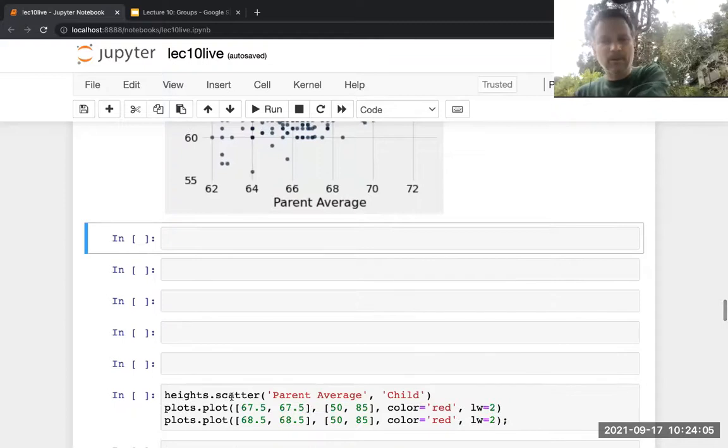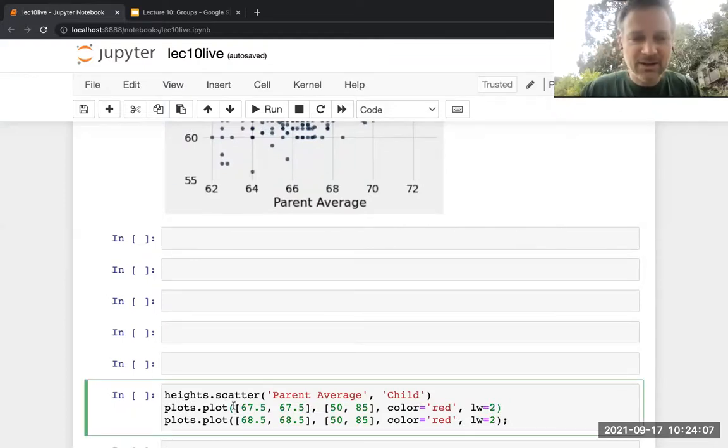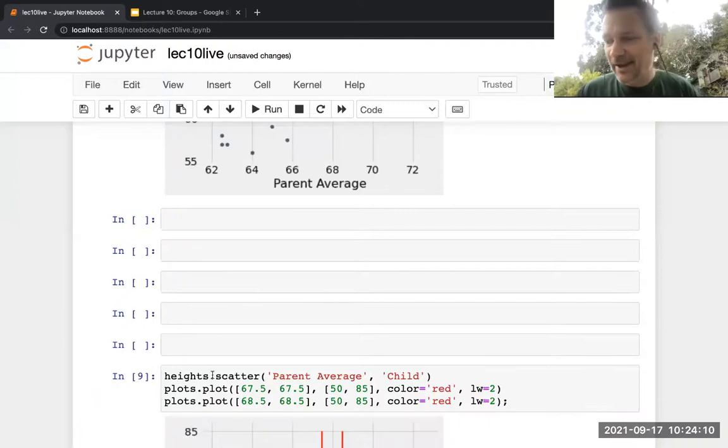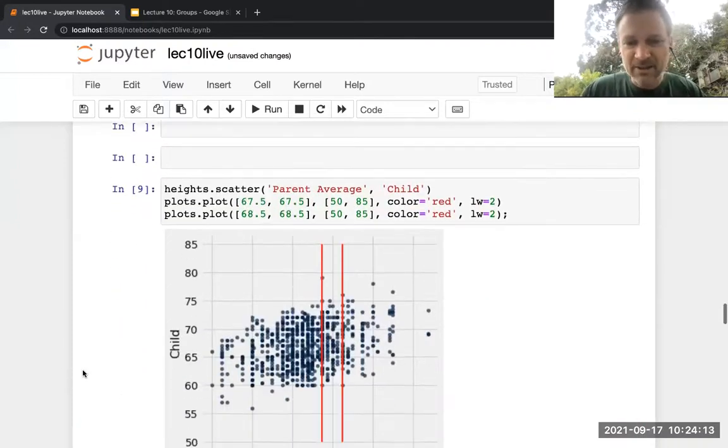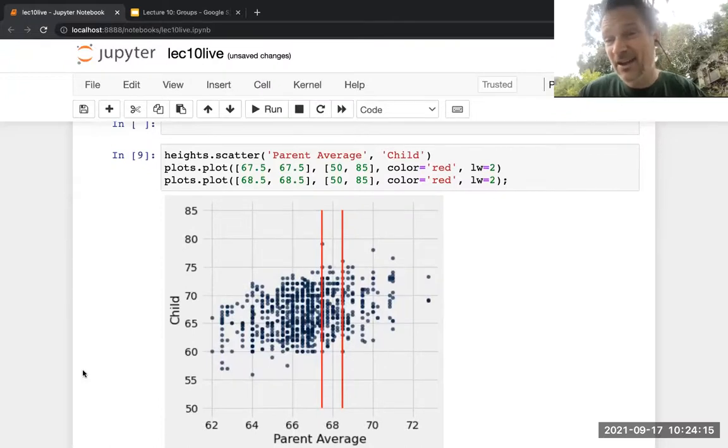So let's do that. Let's imagine here that we have a single baby whose parents' average height is 68 inches. And we want to make a guess about how tall that child will grow up to be. I think a reasonable way to do that would be to look at other babies whose parents' height was similar to 68, maybe 67, 68, 69, and check how tall their kids eventually grew to be. That should help us predict how tall this new baby will eventually grow to be.